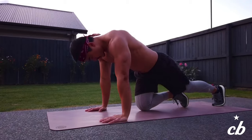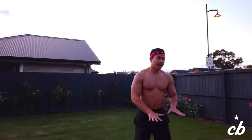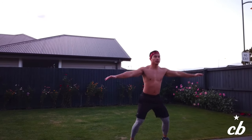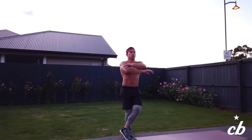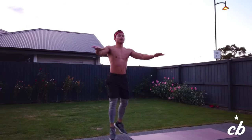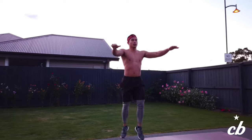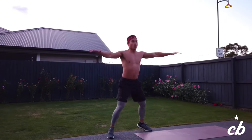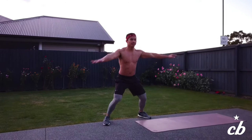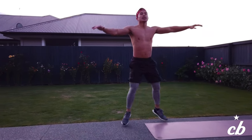3, 2, 1. Scissors jack. Scissors jack. Nice and slow. Don't forget to breathe. Nice and slow.